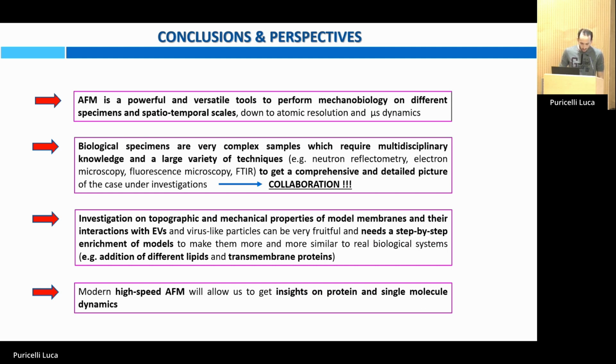So we skip to conclusion and perspective. What I just want to highlight is that, of course, collaboration is very important in this kind of research, collaboration between scientists from different fields. And, as I have shown you in the example before, also different tools and instruments in order to have a complete and detailed picture of the problems.